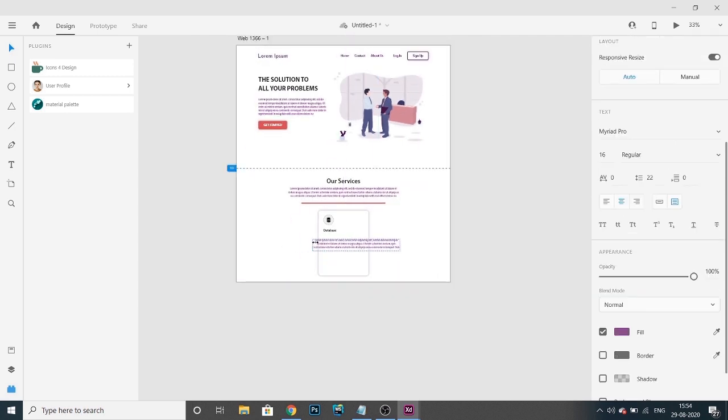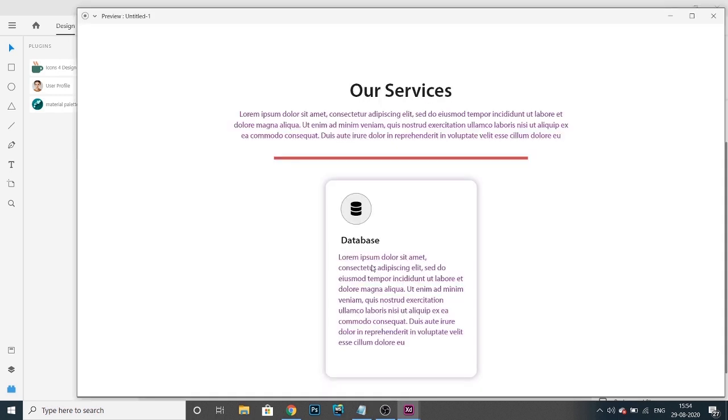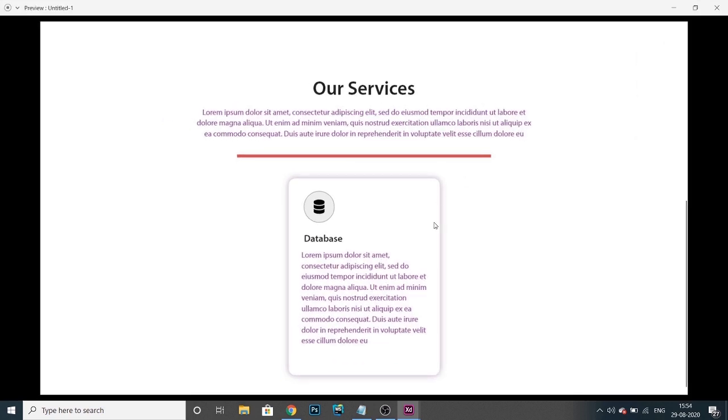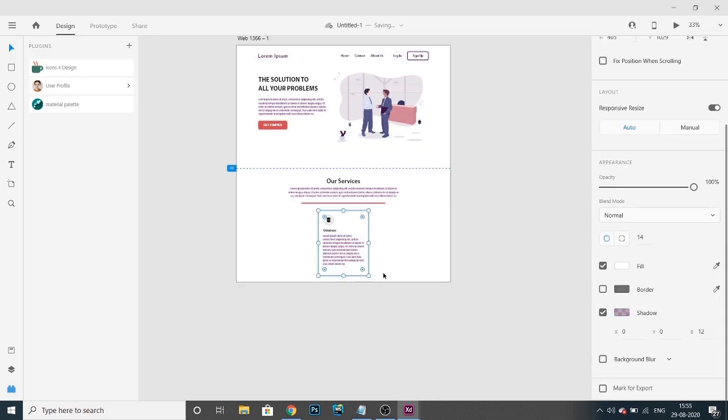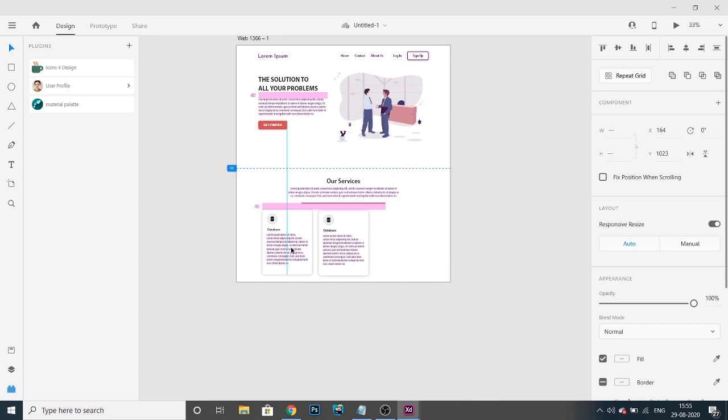Now resize it. We can justify it to left. You can select multiple objects by dragging and copy them using the Alt key.